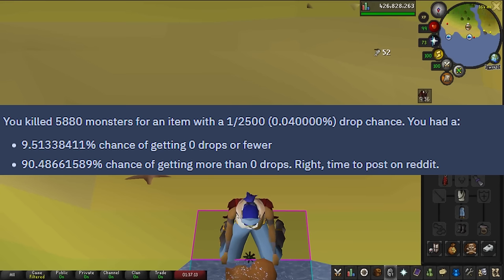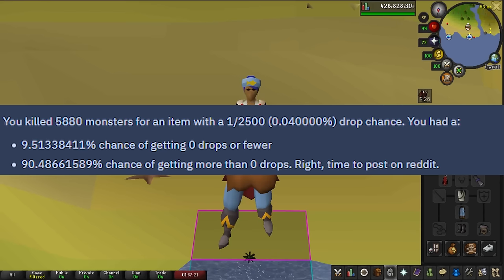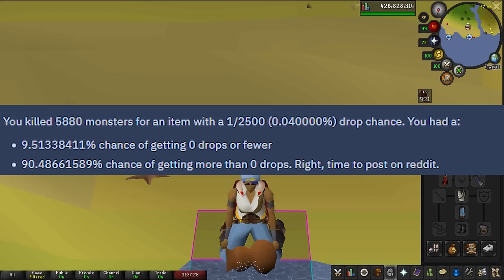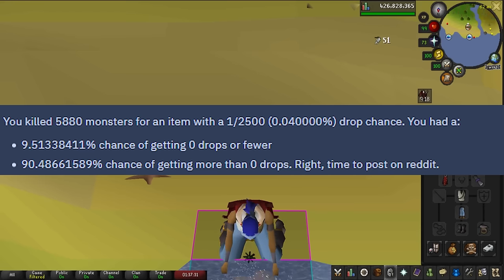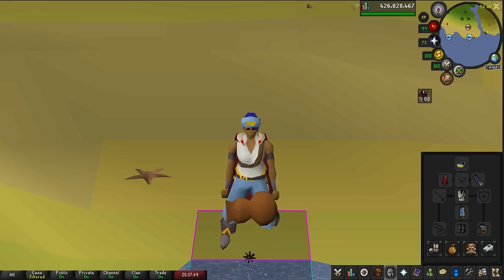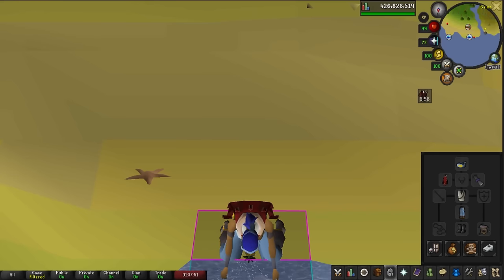And if we look at the dry calculator, it says that for my kill count and the drop rate of the Leviathan pet, 90.48% of people would have gotten a pet by that point. So we were definitely a little dry for the pet, but at the end of the day, we did make a lot of money. And the Leviathan's actually not a bad boss to fight. It's very engaging and keeps you on your toes and stuff. So I wasn't just going brain dead the whole time killing it like you might do for some other bosses.